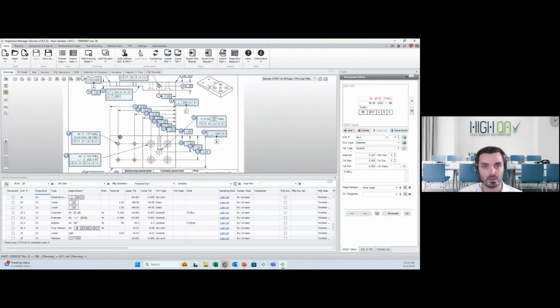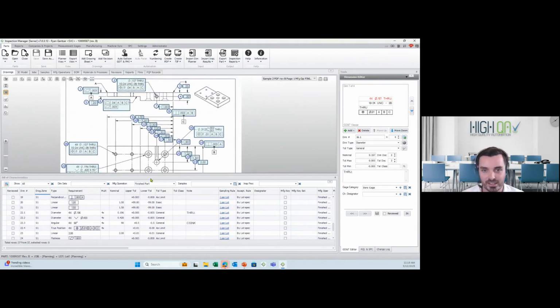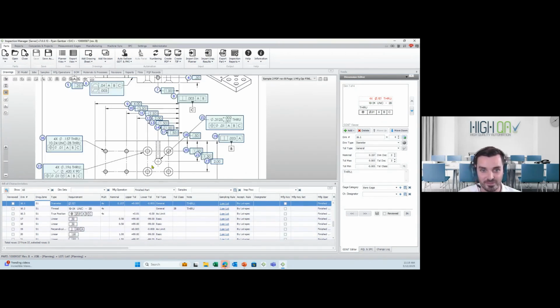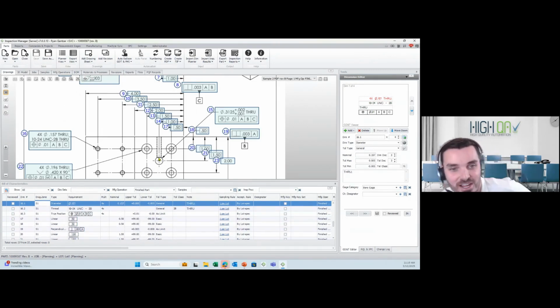Okay. All right. So for those of you that get hand-drawn, scanned-in prints from the 1970s, I don't want to give the expectation that we're going to auto balloon and capture every dimension with 100% accuracy. Just unrealistic. If the resolution's not there, there's only so much the automation can do. Blanket statement, however, doesn't matter the level of quality of drawing, of print. You're going to be able to fully balloon, capture all the dimensions, and report on it inside of HiQA. You're not going to have to leave the system.